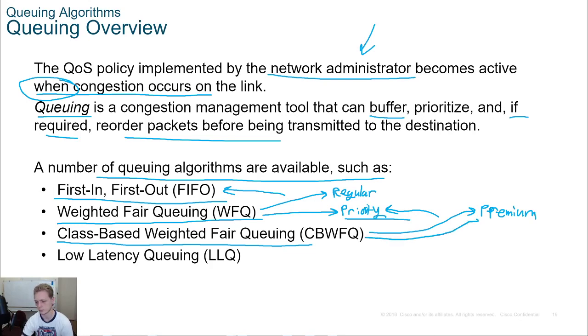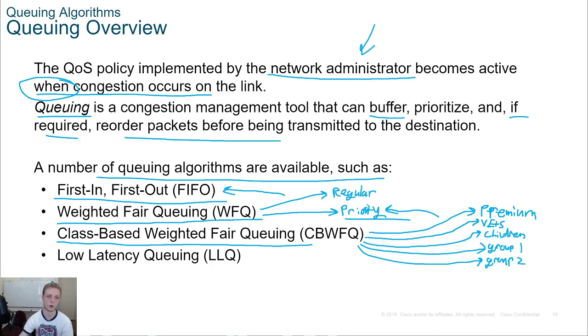Then we're going to maybe have veterans. Maybe then we're going to have some other class, maybe people with children. Maybe then we're going to have group 1. Maybe then group 2, right? And of course you pay more for your group 1 ticket than your group 2 ticket, and all this complicated stuff that I don't get into because I don't really care. Anyway, so they'll have this hierarchy here that can get awfully complicated actually sometimes.